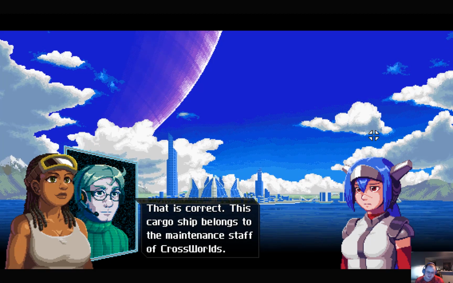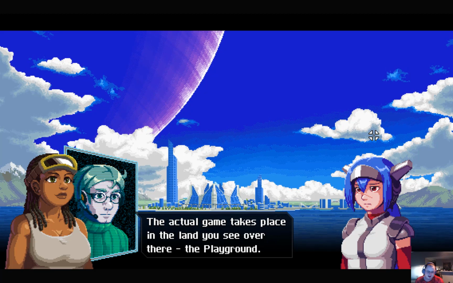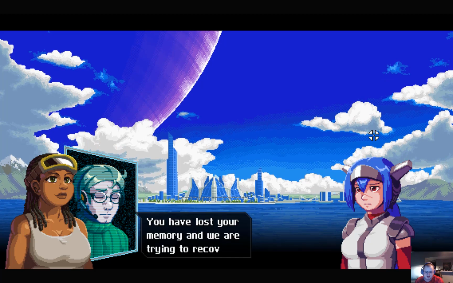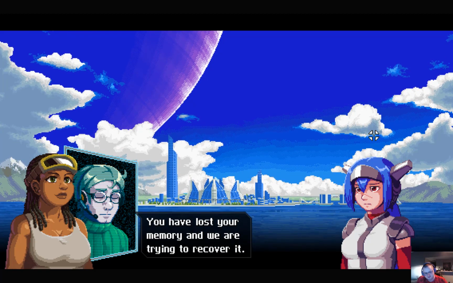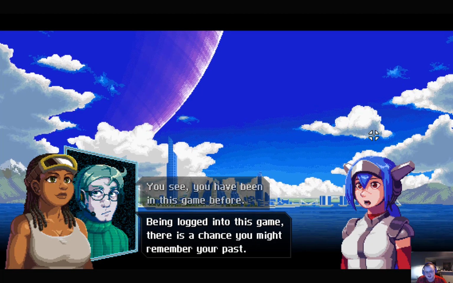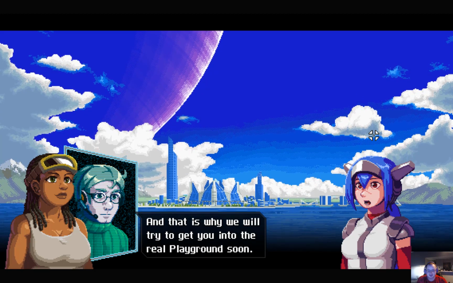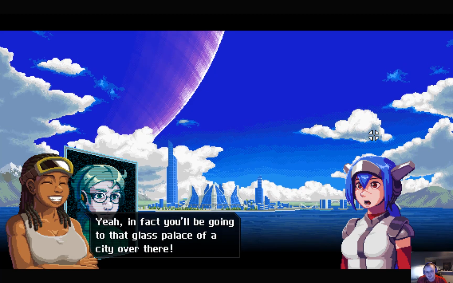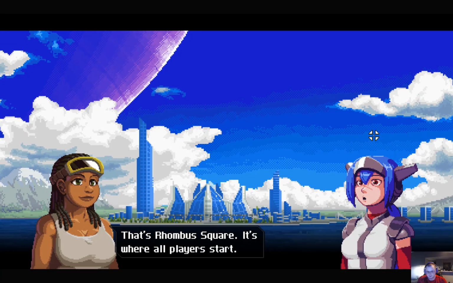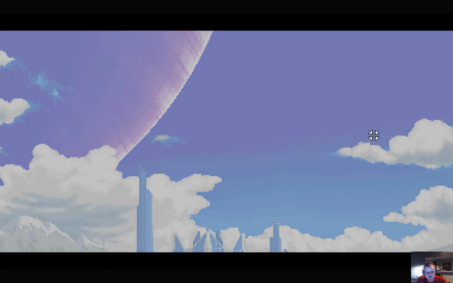That is correct. The cargo ship belongs to the maintenance staff of Crossworlds. The actual game takes place in the land you see over there, the playground. The reason you are here, Leah, is because you are not a regular player. You've lost your memory and we are trying to recover it. You see, you've been in this game before. Being logged into this game, there's a chance you might remember your past. And that is why we will try to get you into the real playground soon. Yeah, in fact, you'll be going to that glass place of a city over there. Excuse me. It's where all players start.